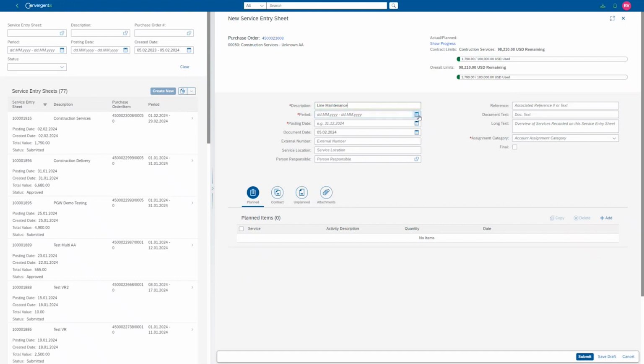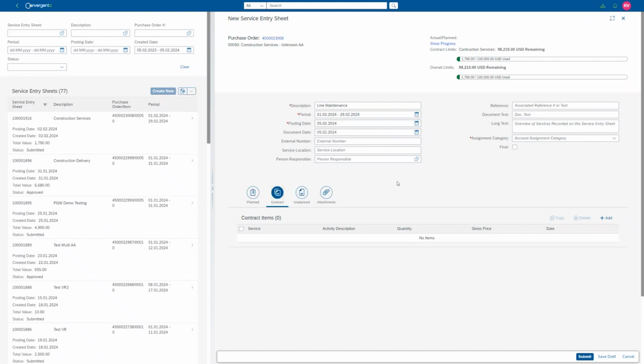These fields, we can have them default as appropriate. So we often will get it so that they just default to the period of the month that they're submitting it in. The posting date could be submitted or defaulted to today's date. There's lots of options we have with the applications in terms of tailoring them for your organization's requirements. Then we're going to add some items. In this case, I'm going to add some items off the contract.